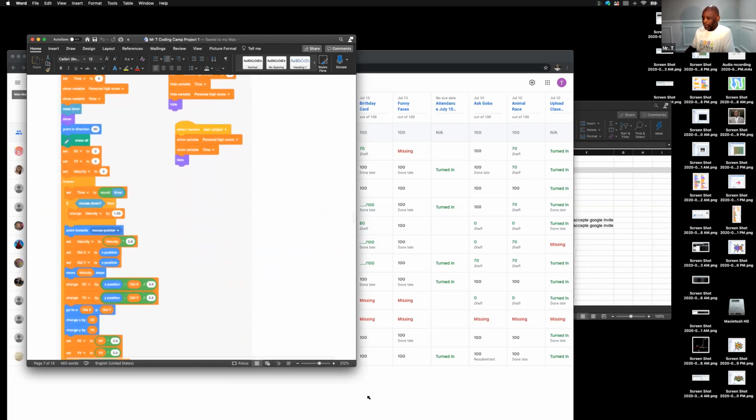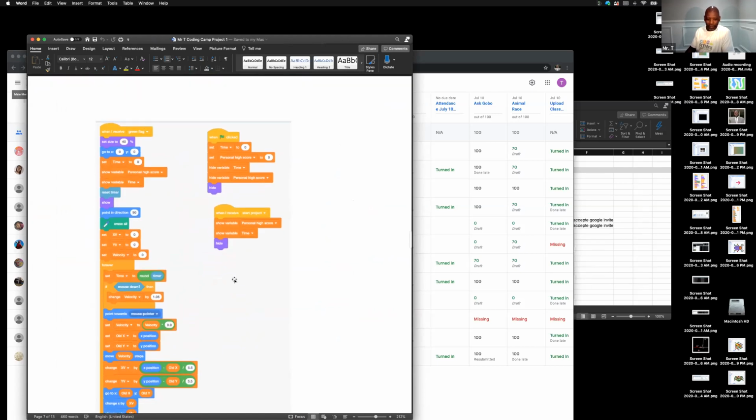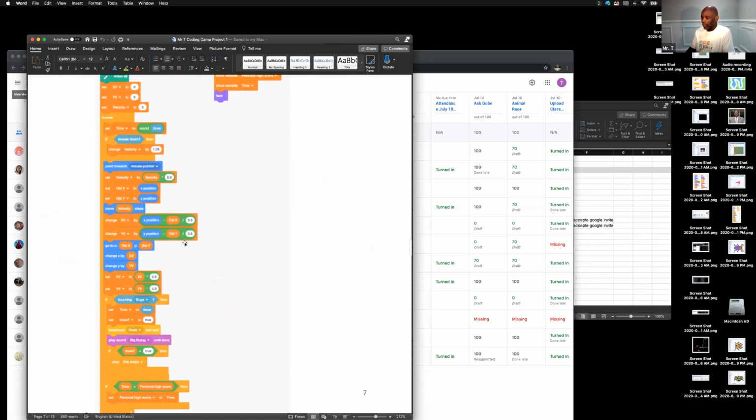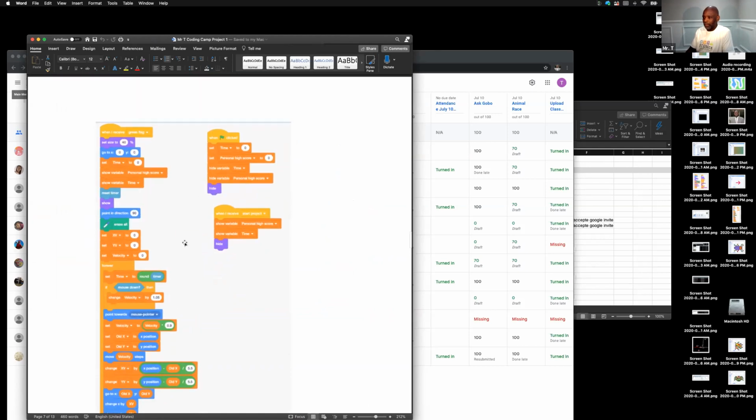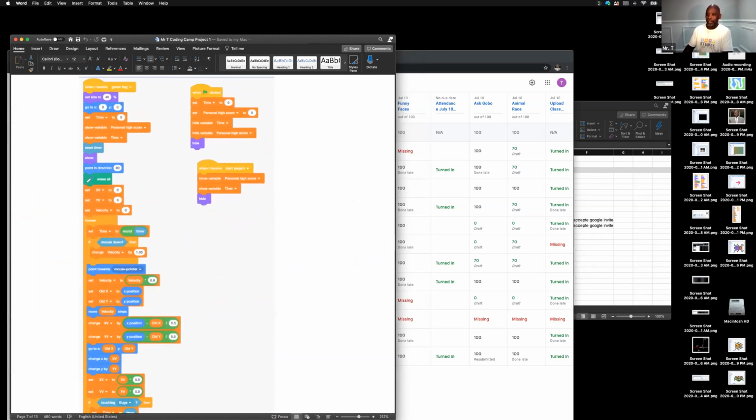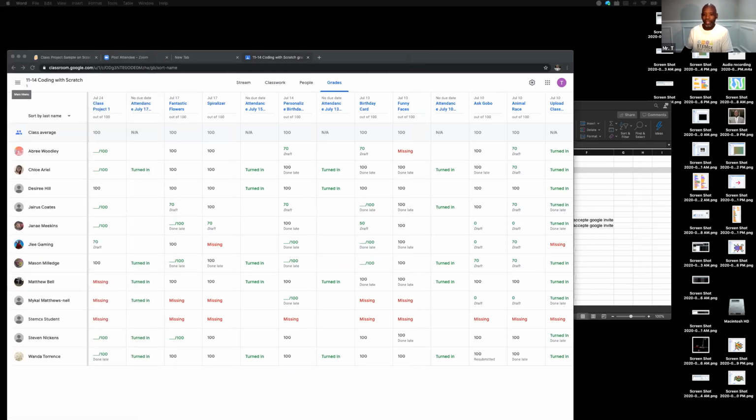So let me ask that you pull up your document and go to page 7 that has the code on it. And it looks like this. Here's page 7. So what I'm going to do is ask you to compare Ethan's code with the code in the document.